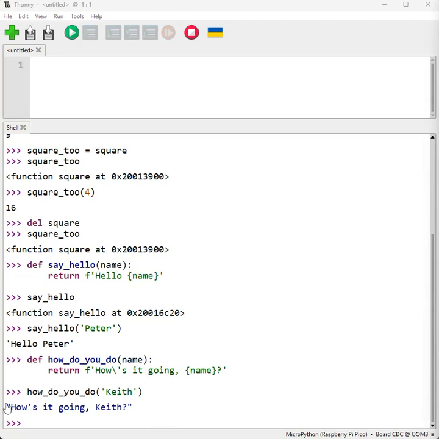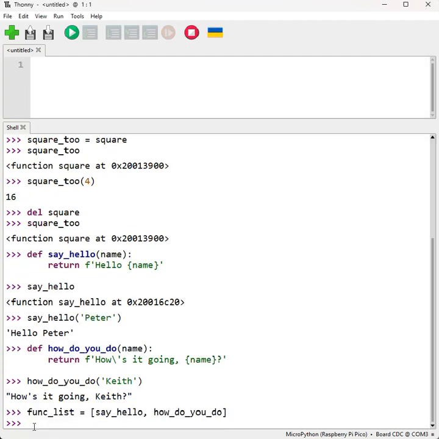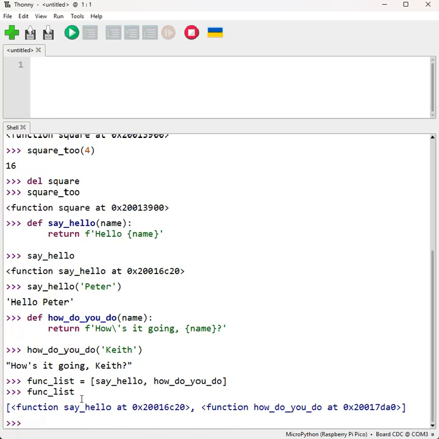You can put in an argument to your function. Now, a function is just an object, so you can try adding them to a list, for example. And then if you print the list, yep, there you go, you've got your two functions, say hello and how do you do. You can access this.